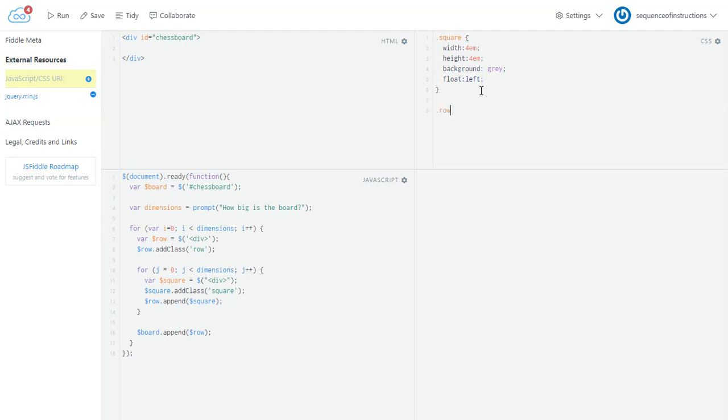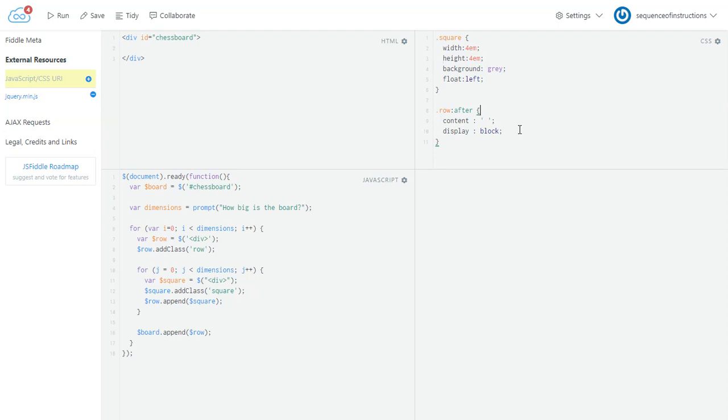And now row needs a style here. For row, we're going to make a pseudo element afterwards. If you're not really familiar with what these are, I can explain it. Basically, I want to clear. Floating has some caveats whereby floated elements don't have a height until you clear the float context.